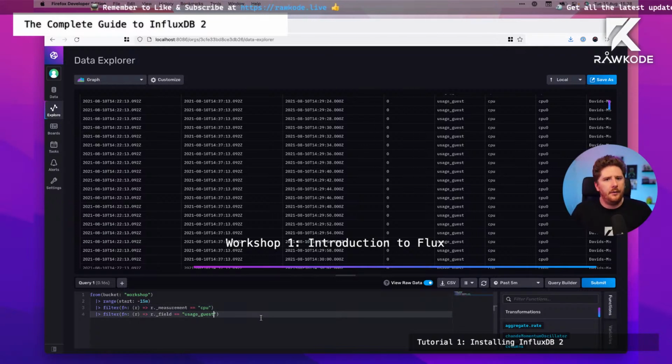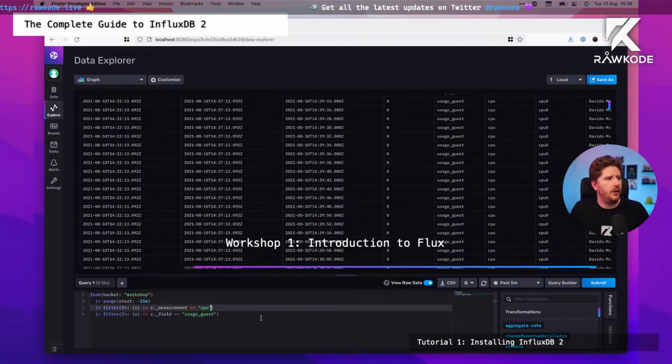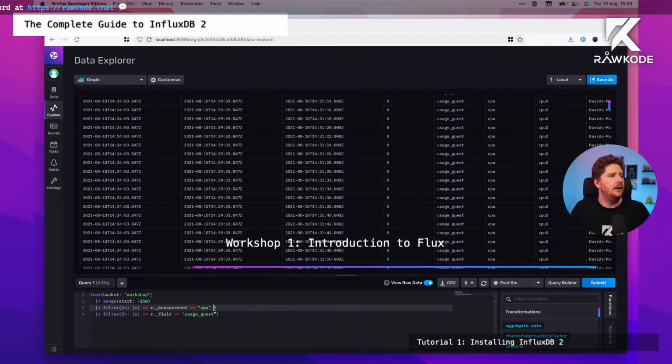Okay, now it's really your own personal preference how you structure your filters. And what a lot of people like to do is use the AND word. You can say usage guest and do that as a single filter. You can have them all as individual filters. It does not matter. Personal preference, use whatever you like. Me, I prefer separate filter lines as much as possible because I think it's a little bit cleaner.